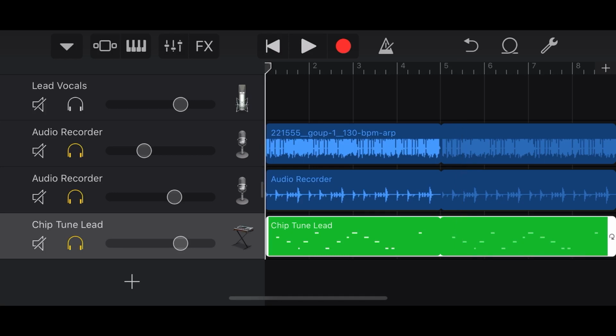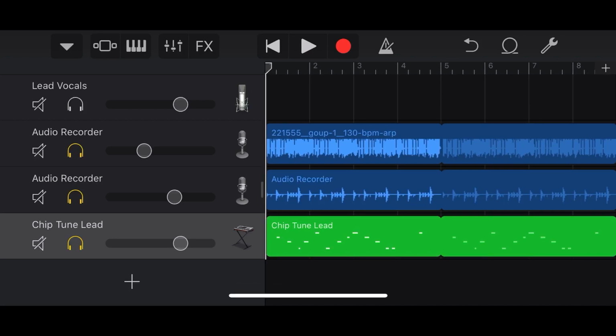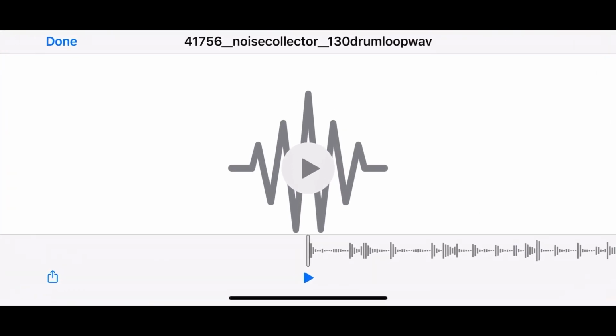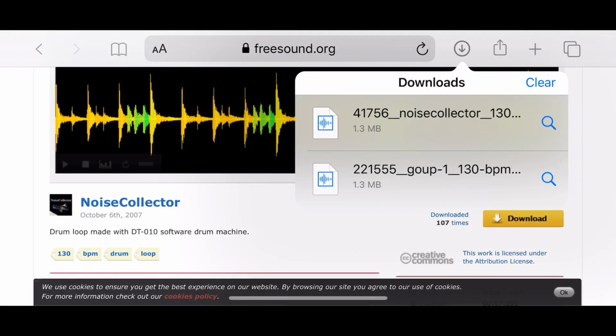So there you go. In just a couple of minutes, you can see that we've used a very cool new feature that we have here, the download manager here in Safari, to be able to download these files, to be able to either copy them and paste them across or have them there in your GarageBand transfer folder, ready to bring into your GarageBand projects. I hope you found this useful. It's one of my favorite new features.